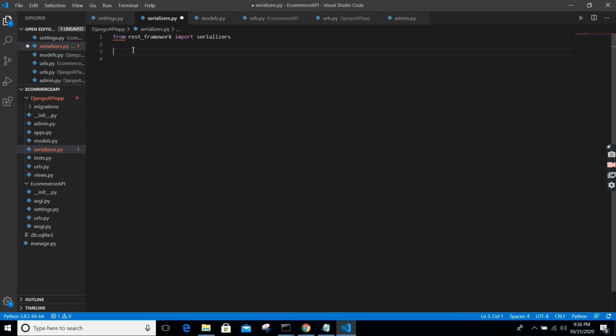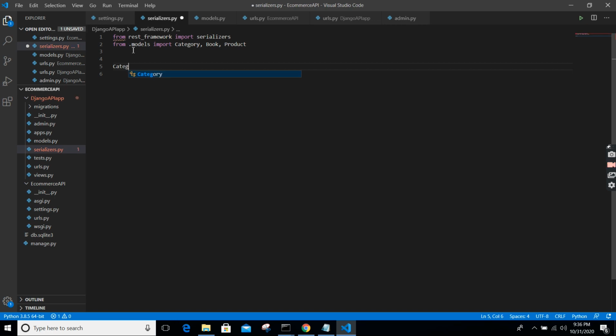So what you should do here is to also import your models. So from .models, because we're in this app directory, import Category, Book, and Product. Good.